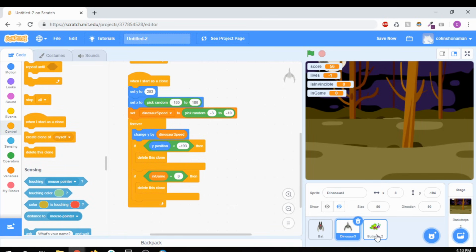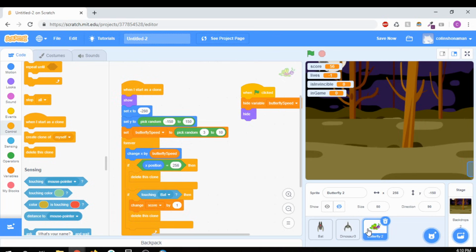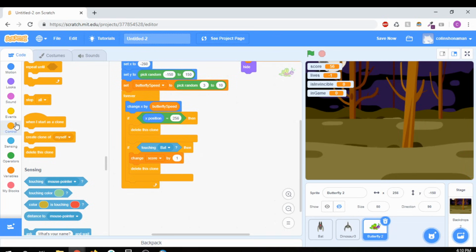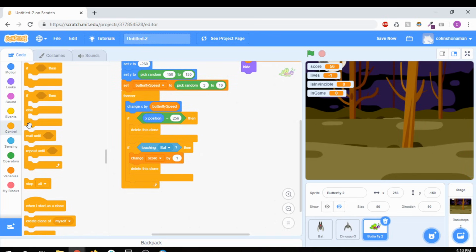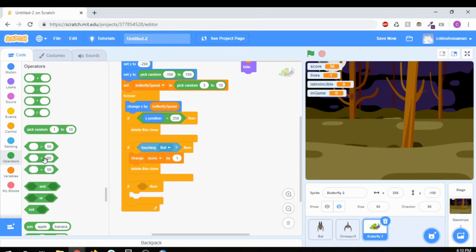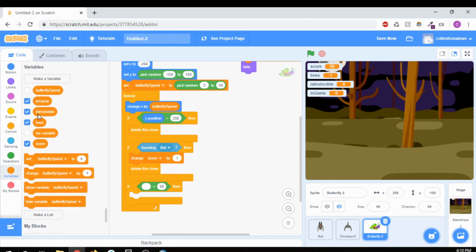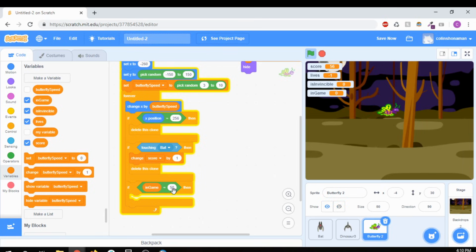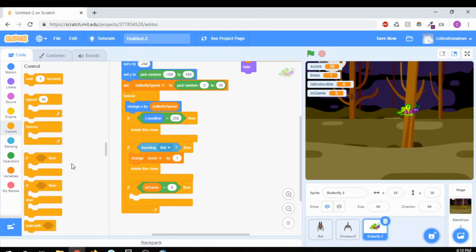And then we'll go back to our butterfly and we'll do the exact same thing. If equals operator, in-game equals 0, then we'll delete the clone.